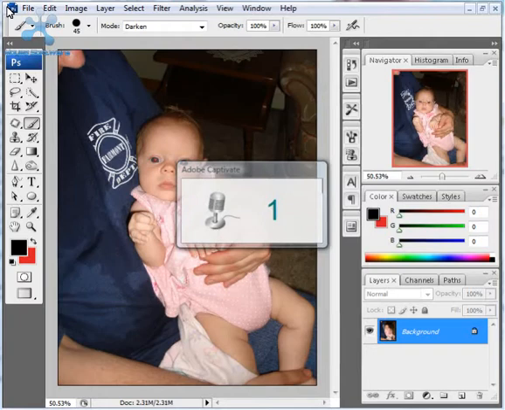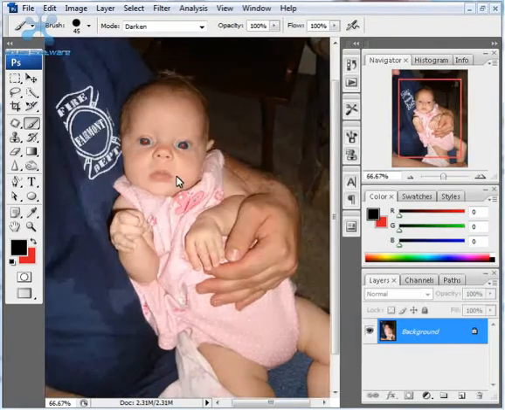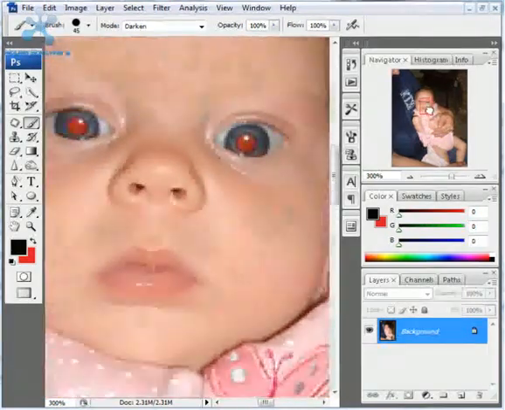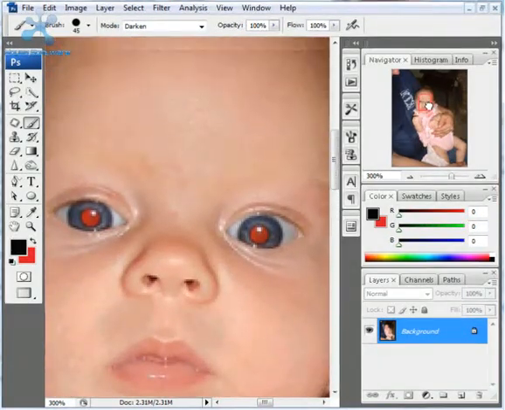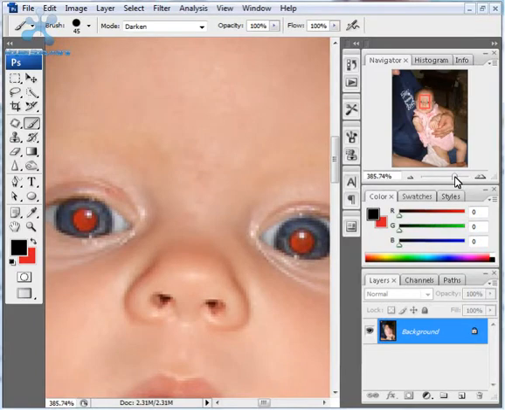It's pretty obvious without even having to zoom in, but I'm going to zoom in so we can edit these eyes appropriately. Control plus is one way to zoom in, and you can also use the slider up here. And then, of course, you can use the box to position the eyes so we can edit them. I'm going to zoom in just a tad bit more here so we can get those eyes right up close. And yes, she has quite a bit of red eye.